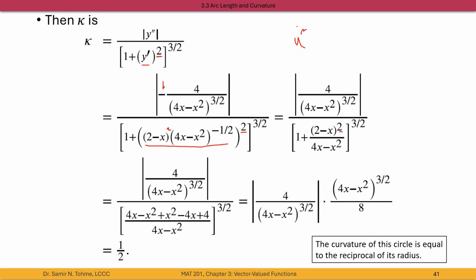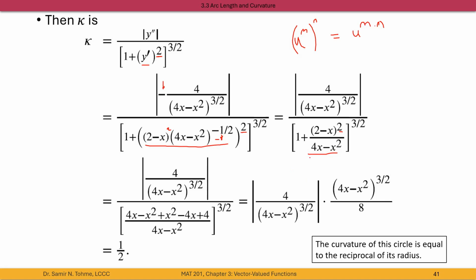If you have u to the power of m, all of that to the power of n, we know this identity of powers from powers. You will say that u is to the power of m times n. So 2 times minus half is minus 1. So 4x minus x squared to the power of minus 1 can be taken as the reciprocal of this one and becomes the denominator.